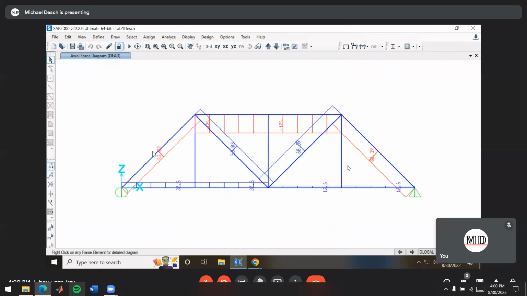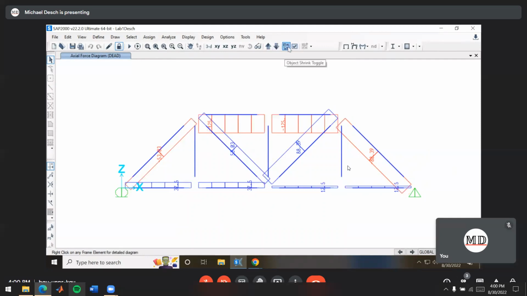So the red ones here are in compression. The blue ones here are in tension. If you hover along the numbers here, that will give you the axial force as a function of the position. You can also read that from the little graphs that are plotted here. If you want, there's a button up here called object shrink toggle.